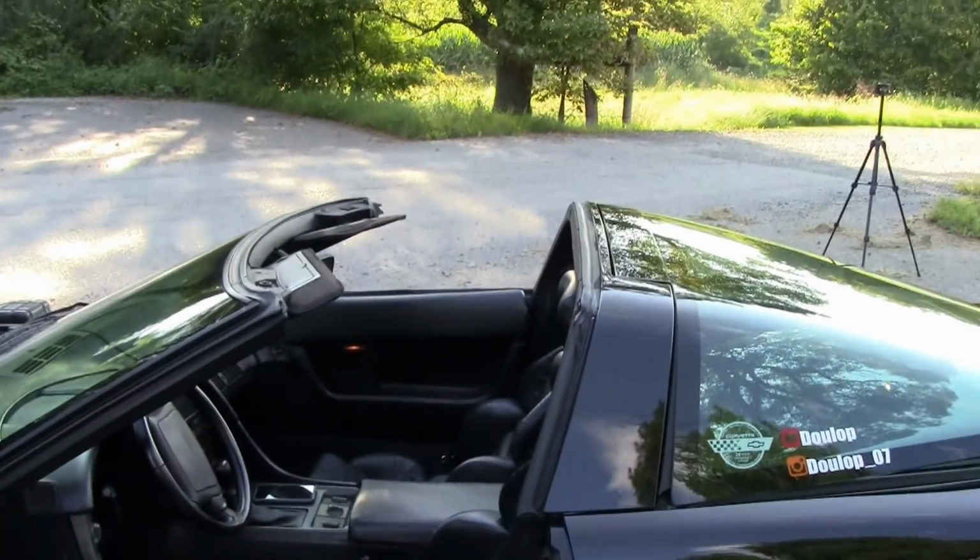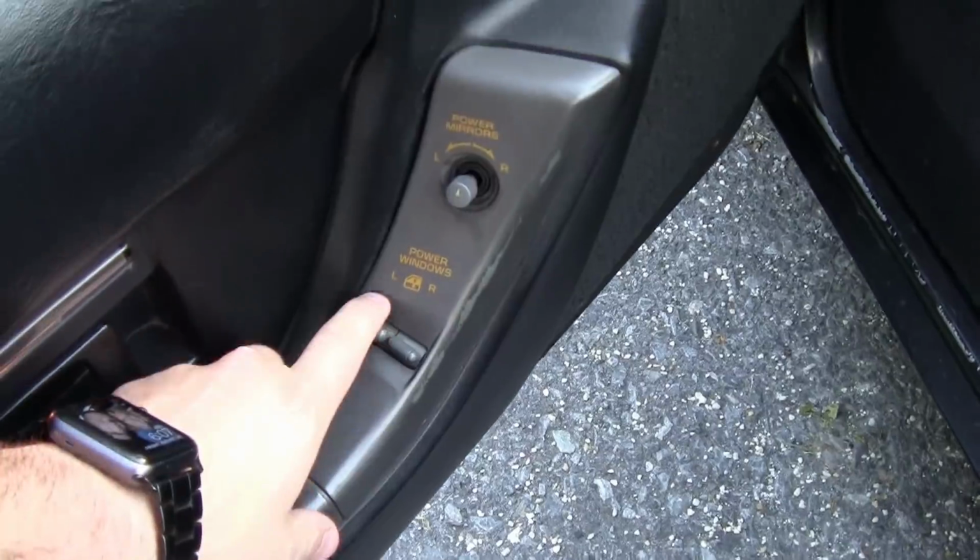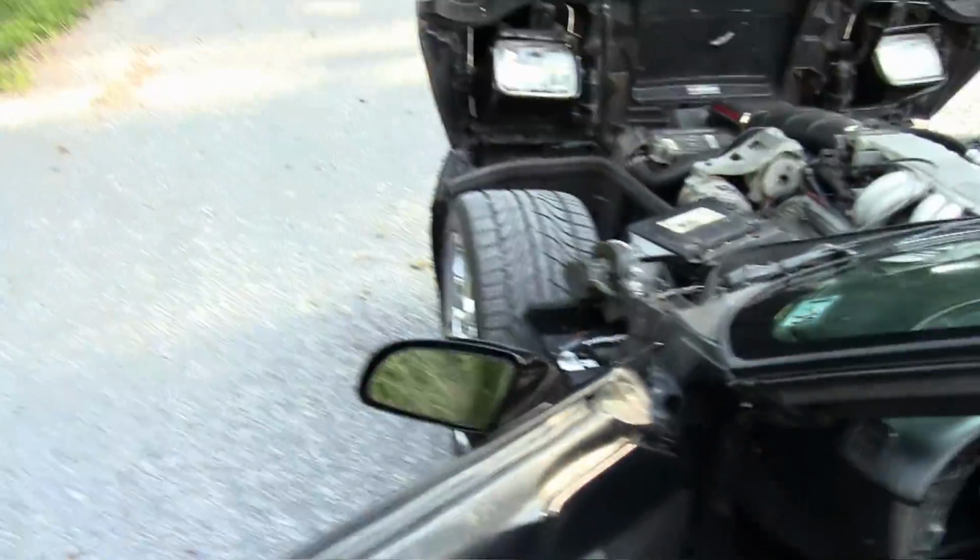Now, this other thing that does not work anymore just stopped working about 3 weeks ago. Actually, I'm trying to think when that was. About a week and a half ago, I got in my car, and as you guys know, I always have my top off. I never, ever have my top on. I actually do not drive when the top's on because it's boring. It's not fun. It's a Corvette, but it's not the Corvette fun that I like to enjoy. So I got in my car and I pushed this button right here, and my power window did absolutely nothing.